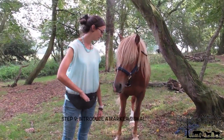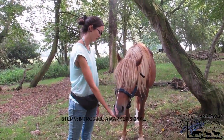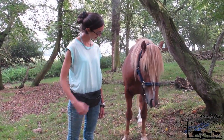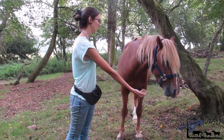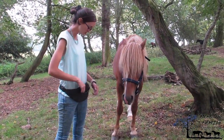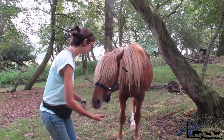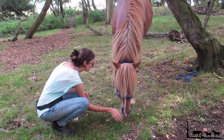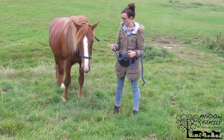At this point, I introduced a verbal marker signal and paired it with a food reward. But it's important to note that food is not appropriate for all horses due to their previous experience and current management, so you could also use scratches for the things that I use food to reward with. Now, note that whenever using food, you need to use the end of session cue, so put a pile of food on the floor and say "all done", so they know the session's over.